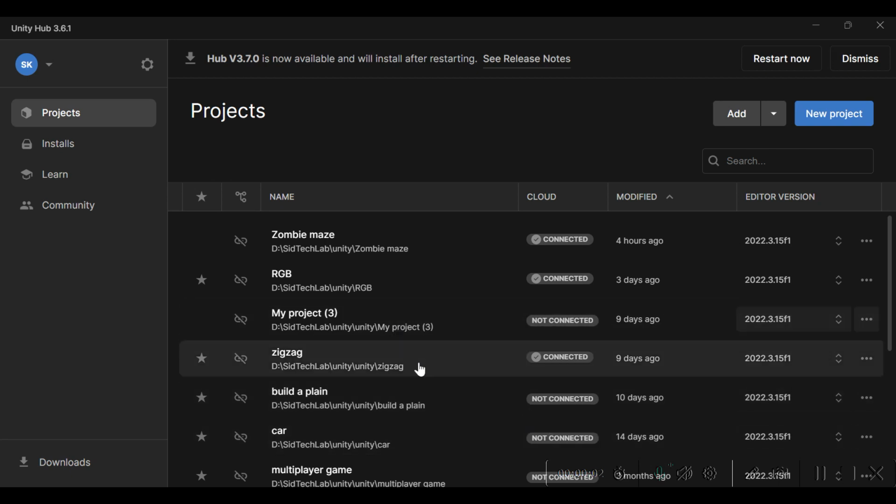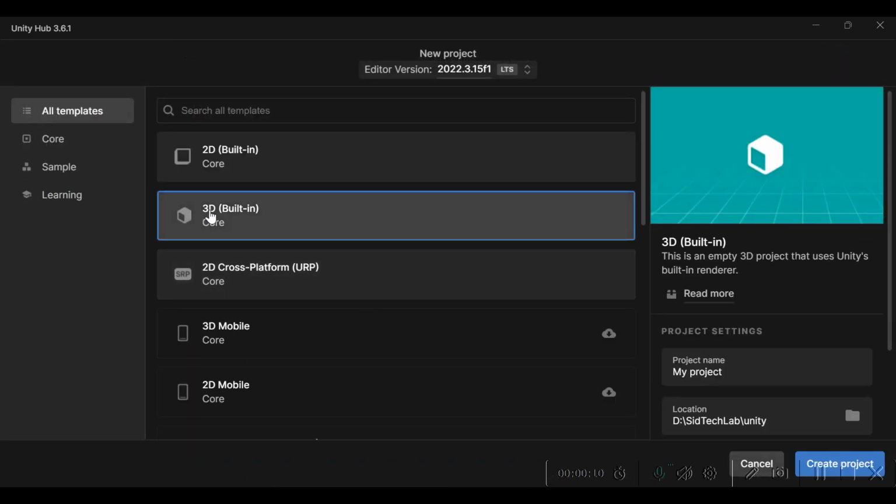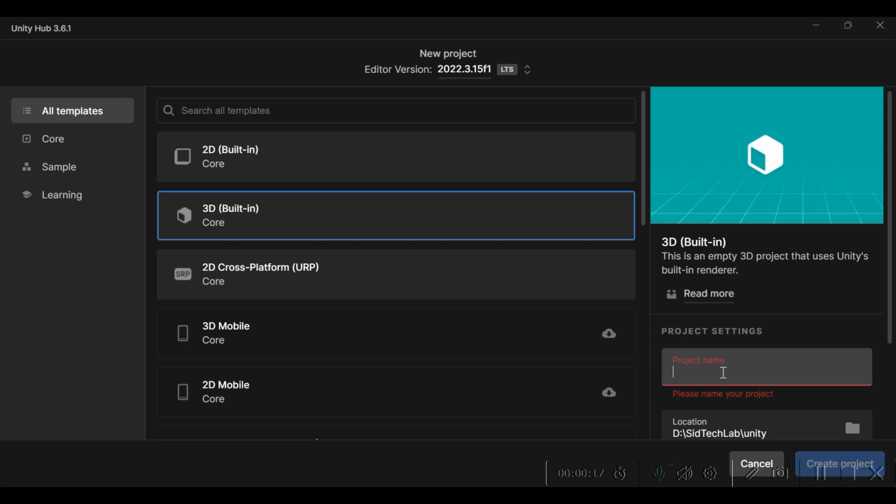So let's start by creating a new project. So you have to go to this area here where it says new project. So just click on it and it will take you here, and I'll just click 3D and you can name the project here. So I'm just going to name it test. Okay, this name already exists, so I'll just put 2. Okay. And this is where the project will be saved in your desktop. So now I'll just create it.